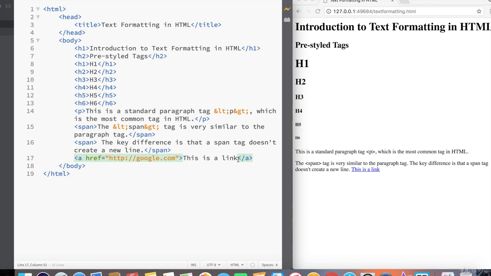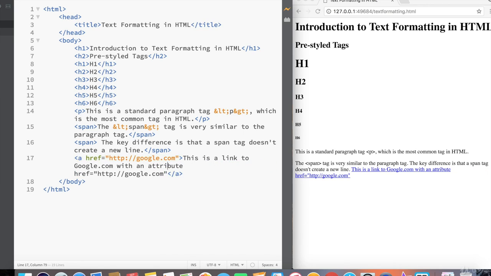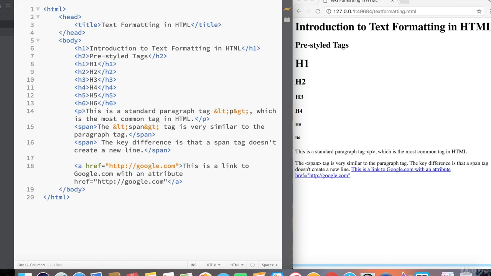Now let's add that into our cheat sheet. This is a link to google.com with an attribute href equal to http google.com. Now just for clarity purposes, let's create a break here.